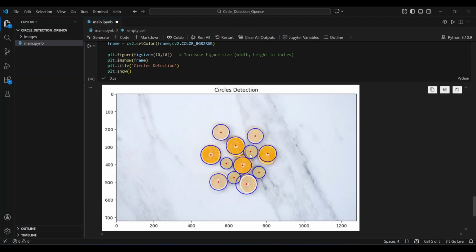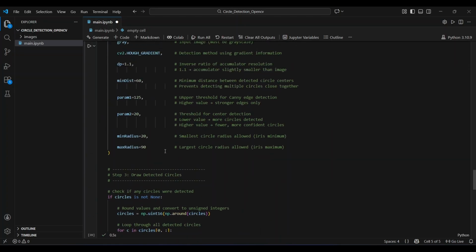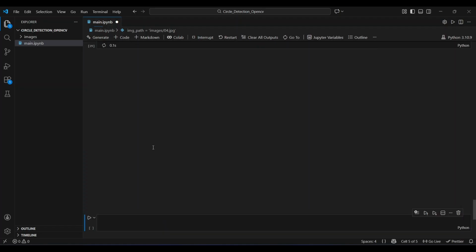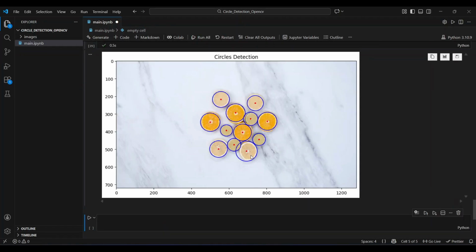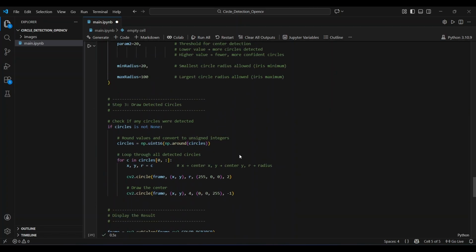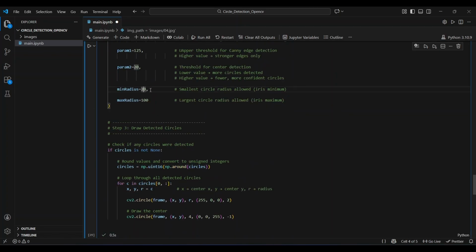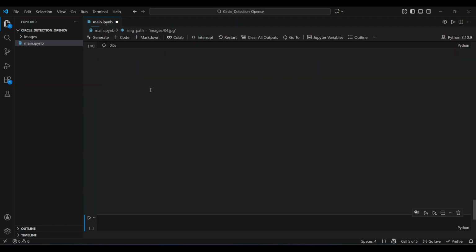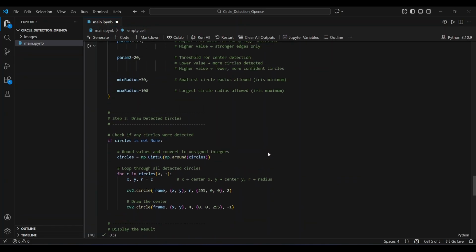Okay, this is changed. And if I increase the maximum radius to 90 or 100, I think something will change. Okay, this is not adjusting, so the previous radius was 30, now it is adjusted, yes, it's working now.